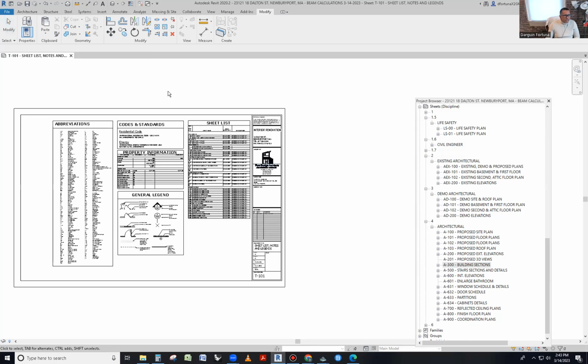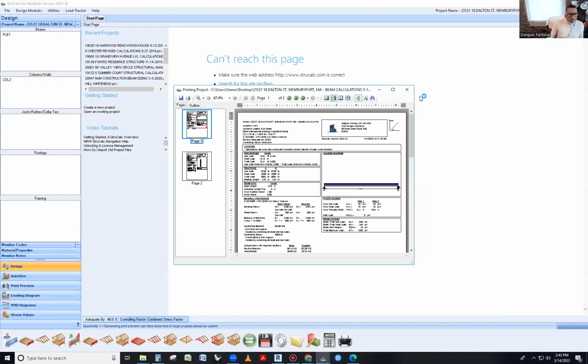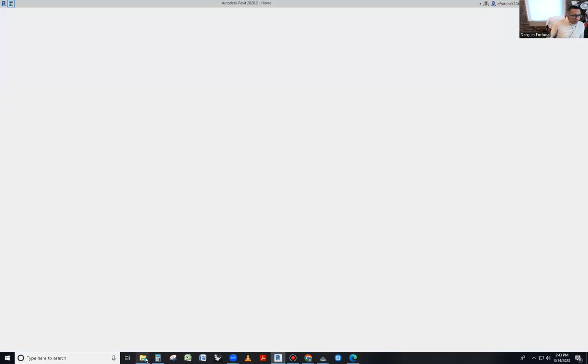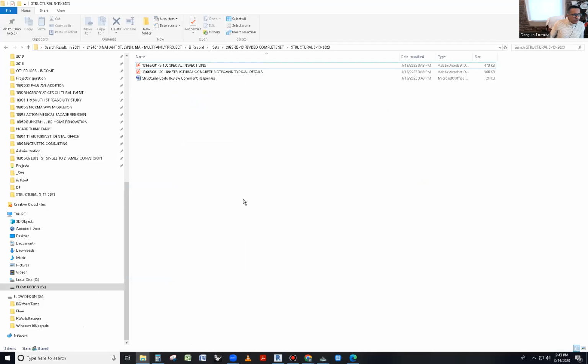So this set's done. That was a set. That was a profitable set. We get paid for it in a timely manner. It was just one sheet. Beautiful. The deck sets that you're doing shouldn't be more than a couple of pages. It shouldn't be a lot of pages. It should be very simple and straightforward. So then we go back to our project folder.